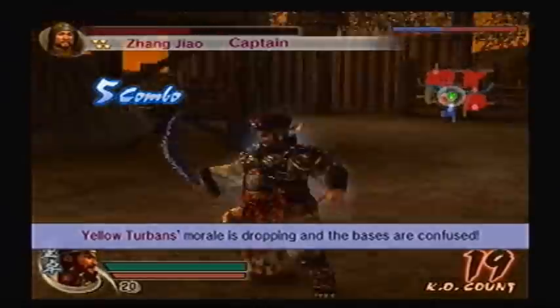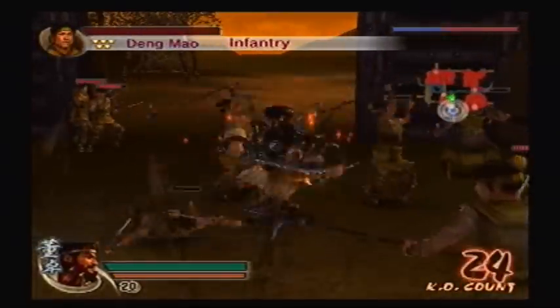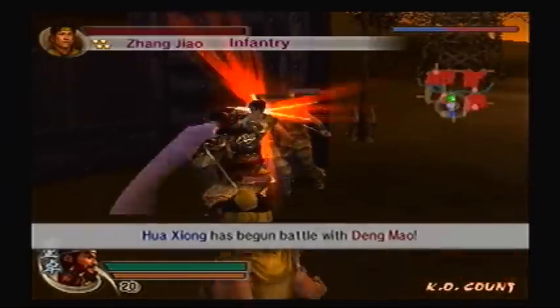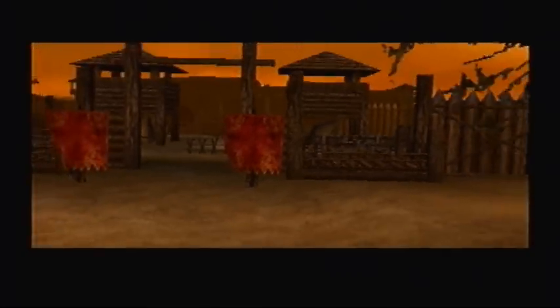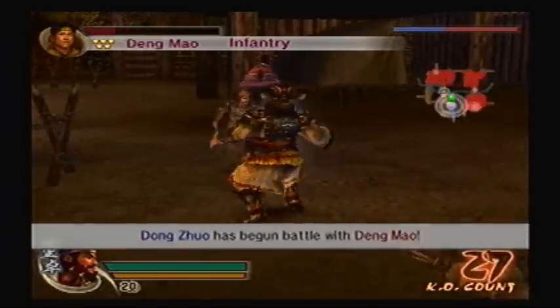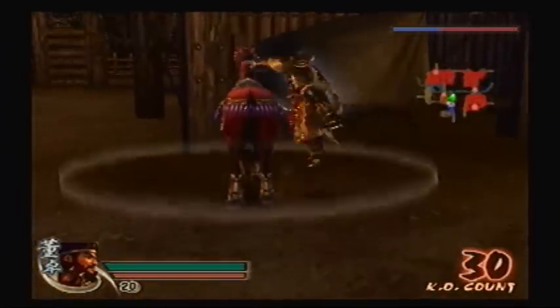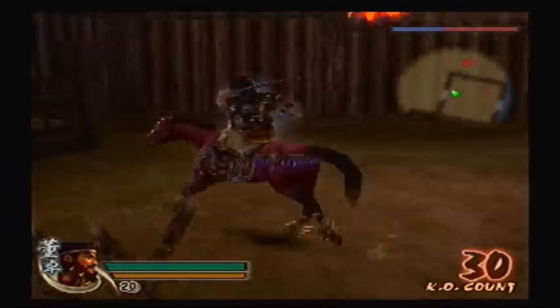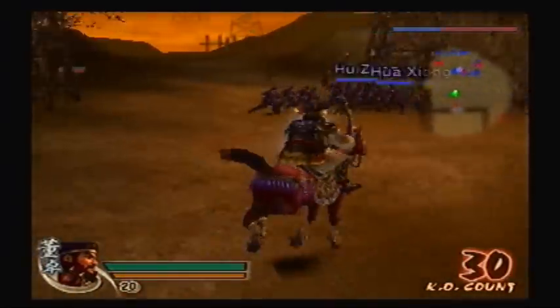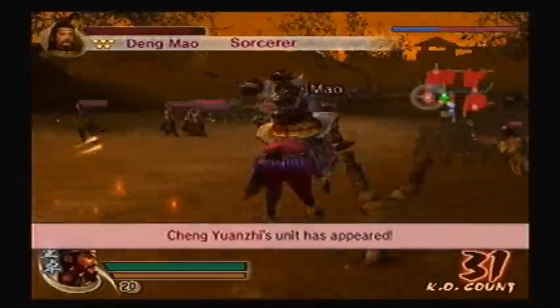Of course, I expect this to be an easy time because I've already beaten Dong Zhuo's campaign, so therefore I should be quite strong. My only disadvantage is that I'm very slow. So that's something I'll have to deal with. Dong Zhuo has always been a slow character. But it is what it is. So it looks like they took out a bridge. Or just used like a log to wipe it out.